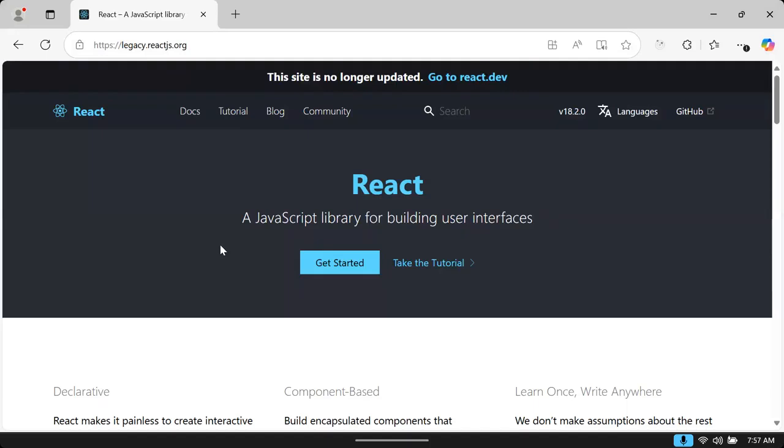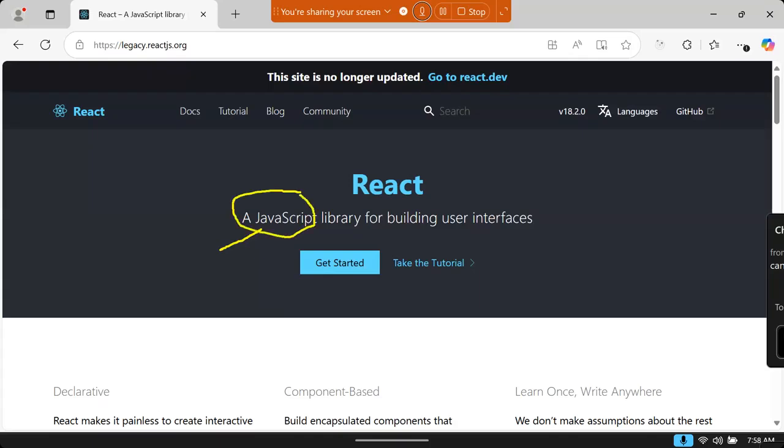Now recently they changed the definition: we are a library for building UI for web and native. And they changed this JavaScript library also. Why? Because now React can be used with another language called TypeScript also. Instead of JavaScript, they can use TypeScript.